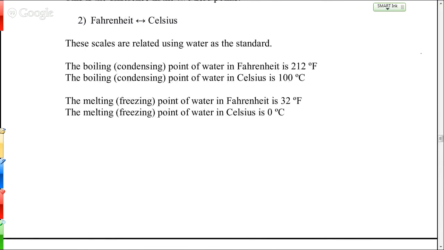But I was going to say, if you have a problem that says convert 90 degrees Celsius to Fahrenheit, and you do the conversion and you come up with 12 degrees Fahrenheit, that should make your brain go, hey, that's not right. Because you know that 90 Celsius is close to 100, close to the boiling point of water. So it really should be somewhere around 200 or a little less than 200 in Fahrenheit. So if you're getting some really low number, chances are something went wrong in your conversion. So having those kinds of landmarks can help you get that right.